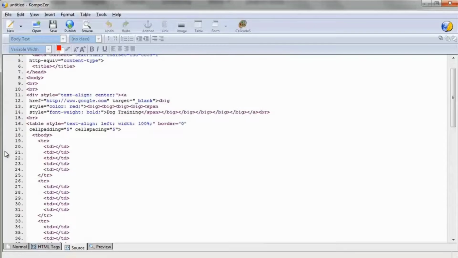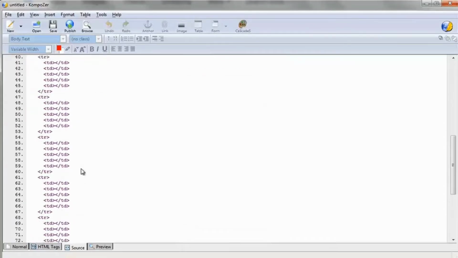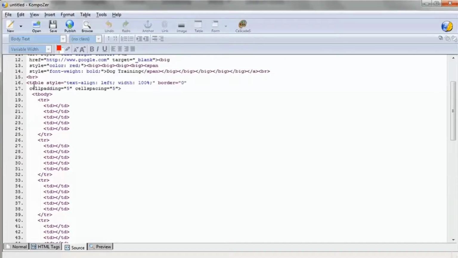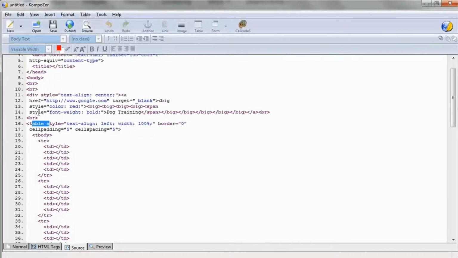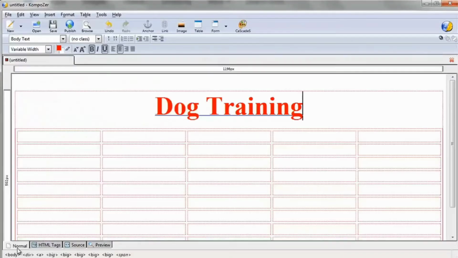So now we have a huge empty table here. And that's what's so easy about HTML, you can read this and say, okay, here's a table, here is the actual link right here, and it'll make more sense. Don't let this code freak you out or anything like that. I just wanted to show you that it changed, and it changed slightly.